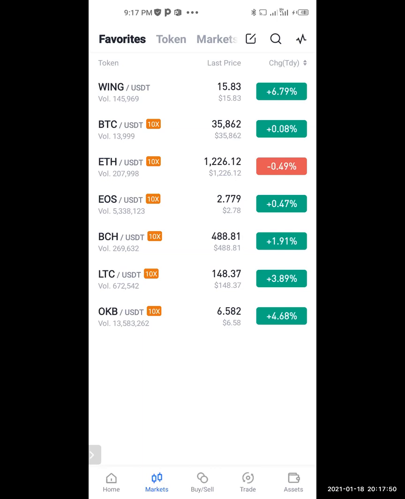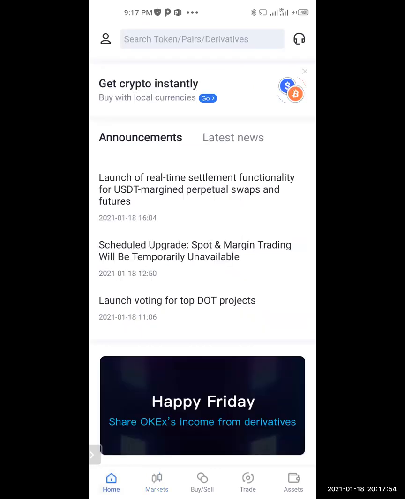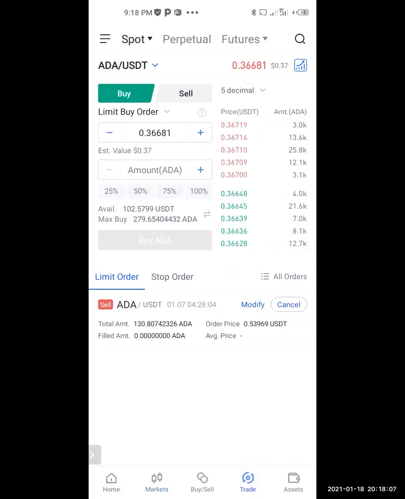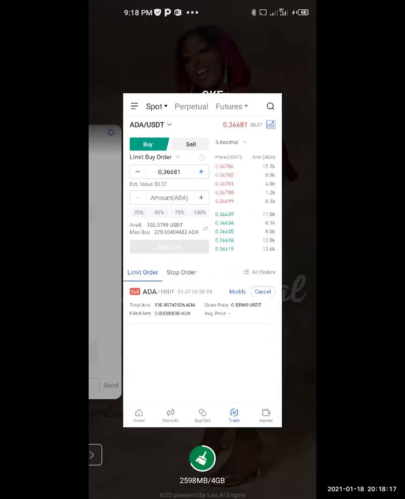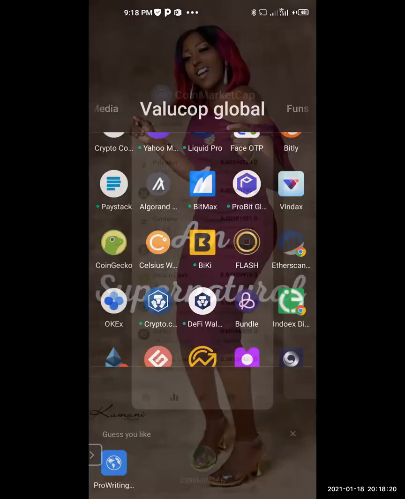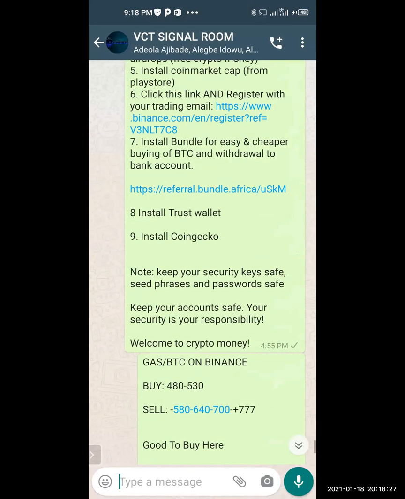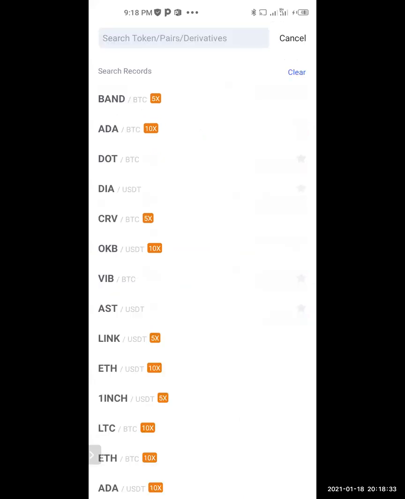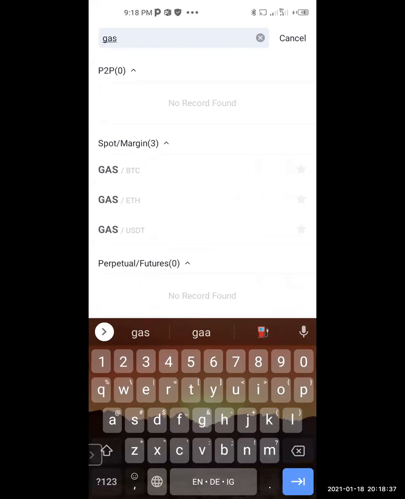So let's just say, for example, before I get to enter the signals, let me teach you what is Satoshi value and dollar value. It's very important because some of you might be wondering why the prices look very funny. Now, if you look at the prices I shared recently, look for a coin in the signal room. I don't know if GAS is already listed here. Let's see, GAS is listed here.